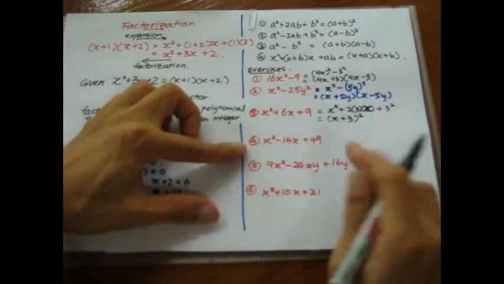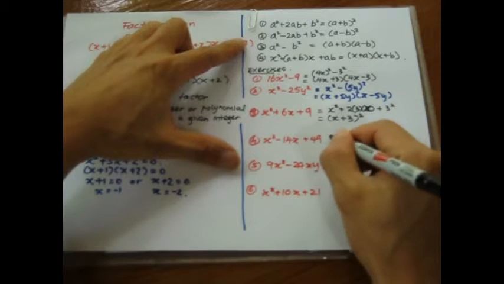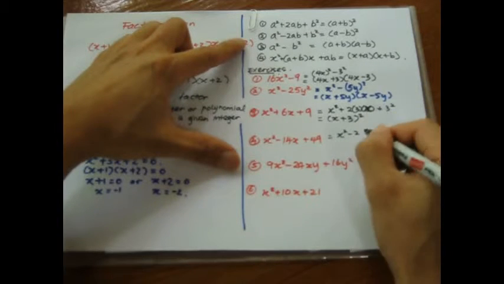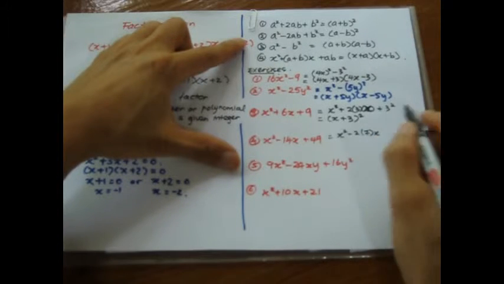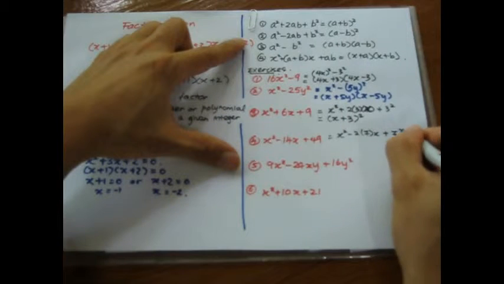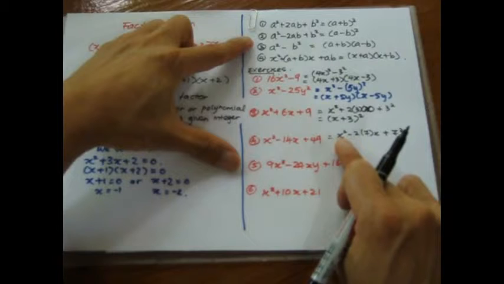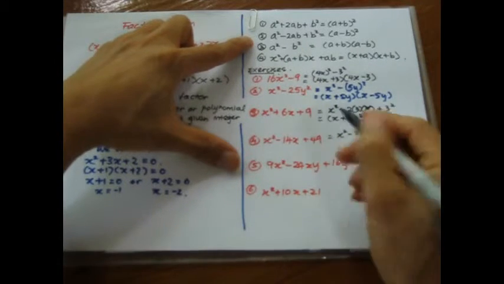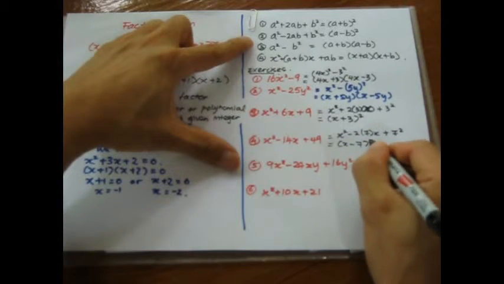So that becomes x plus 3 everything squared. Number 4. Well, number 4 is probably form number 2, so I'm going to give it a try. So I'm going to write x squared minus 2. I'm going to have 7 here. 2 times 7 gives you 14, and have another x at the back plus 7 squared. Great. That is exactly form number 2, where x is a and b is 7. So I can rewrite this as x minus 7 everything squared.